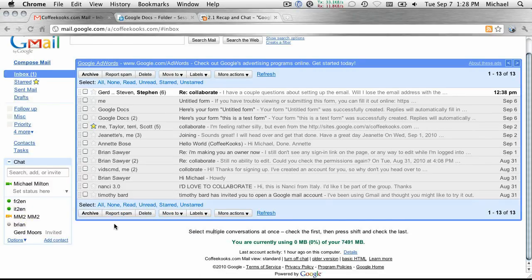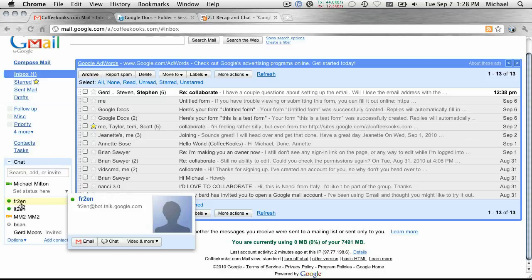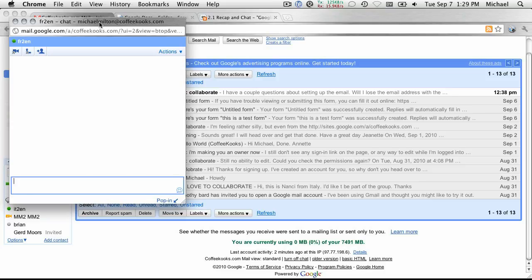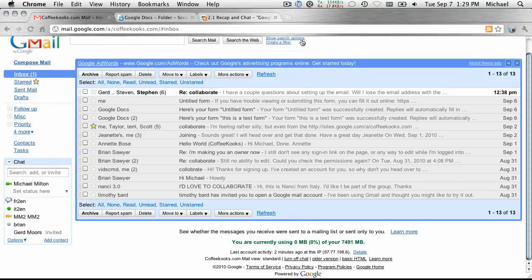There's a link on the downloadable documents that I just think is the coolest thing in the world. It allows you to invite bots, or automated robots, to your chats that will translate your chat in real time. FR2EN is the bot for French to English. So I can have a chat with FR2EN, and you can see my little chat window down here in the corner. Actually, I'll press the expand button and bring this chat to the forefront.